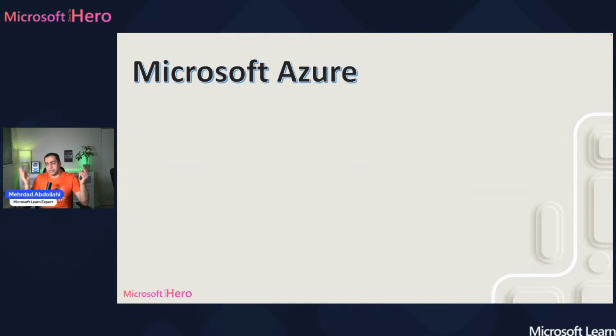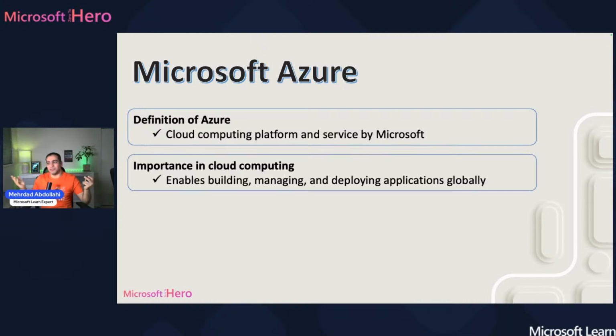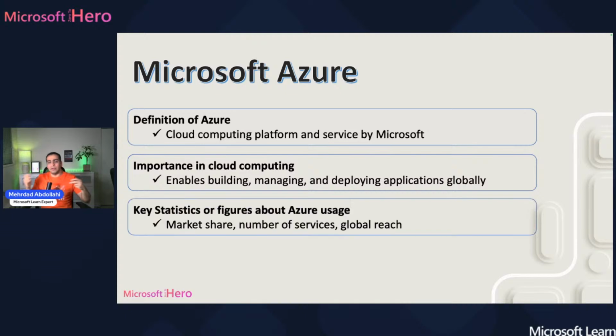So here we can refer to some Microsoft Azure services. I don't want to talk about them. Everybody knows that Azure is a cloud computing platform and a service by Microsoft, which is very important. It is providing a lot of services to businesses and organizations, and enables them to build, manage, and deploy applications globally. And it is very famous, and it is leading the market.